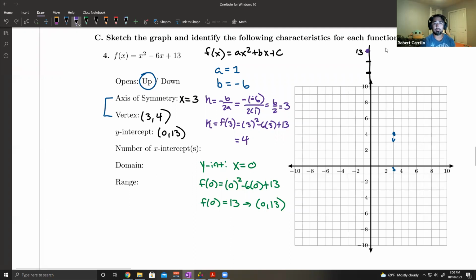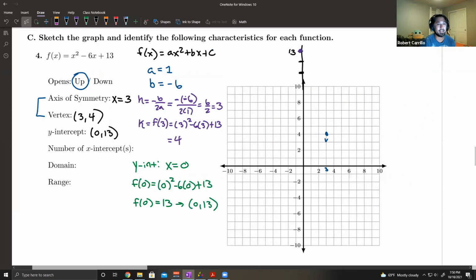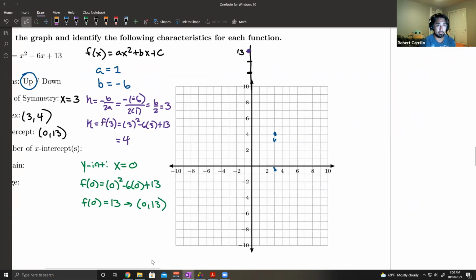Okay. And now, since we know the parabola opens up, I will open up to the right. Oh, I want fun colors. Let's see. There we go. Up and to the right and up and to the left, going through that Y-intercept. Sorry, shouldn't be so ugly. Maybe I can make it prettier. Doubtful, but maybe. Ooh, look at that.